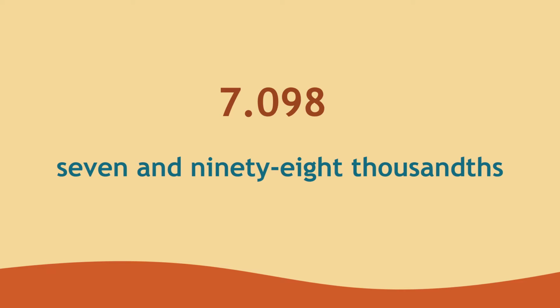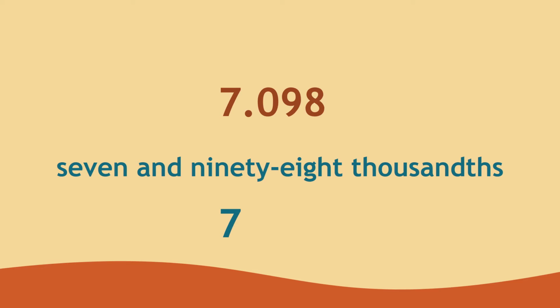Just like we can write a whole number in word form, we can also write a decimal in word form. The way that we do that is we always start with our whole number if we have one. So in this case, we have the whole number 7. So we say 7. Our decimal point is always written as "and," so 7 and, then we take a look at our decimal place value. So we have a 9 and we have an 8, and the last number, the 8, is in the thousandths place. We count over from that decimal point: tenths, hundredths, thousandths. And so we would write it 7 and 98 thousandths.